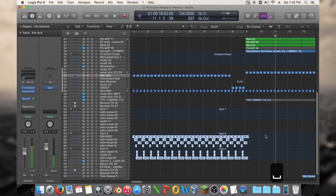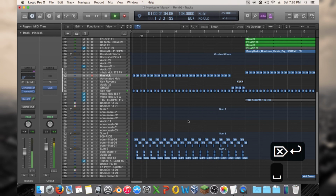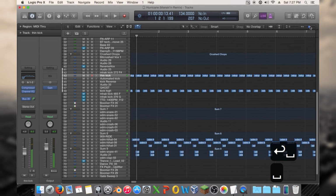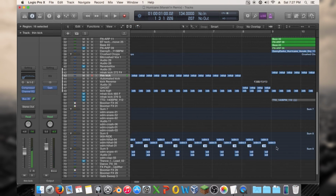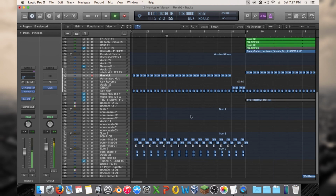Okay, that hat loop is way too busy for that to work, so I got to take out the ride, because that's the one that's causing a lot of that. Okay, and then I think if I take out the clap, that should actually help. So I'm going to take out the clap as well, and then I'm going to take out the, we have two fast hats right there, and I'm going to take that out. And this is the second one, so I can take those out. I'm actually going to mute it for now. And then what I'm going to do is mute this one as well.